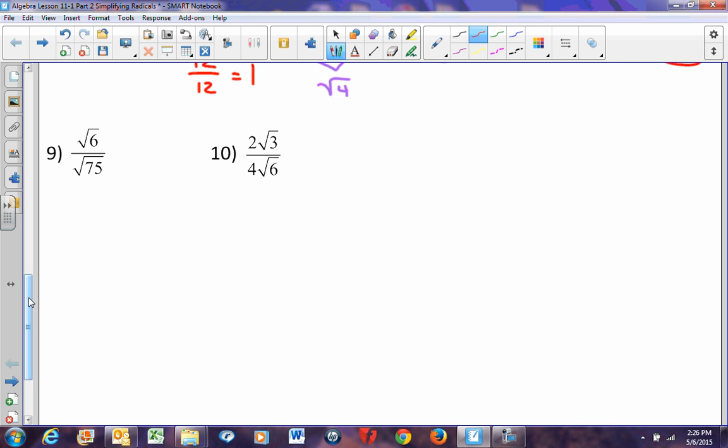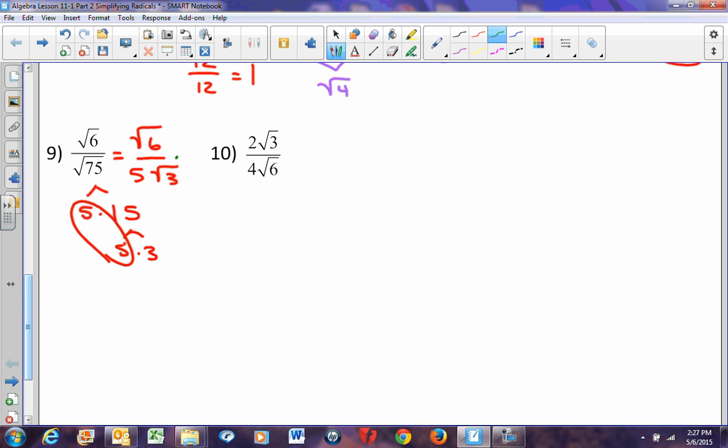Just like if you're going to reduce a fraction before you multiply it by another fraction, it's a whole lot easier to do that. So I look at the square root of 75 and I go, okay, that's 5 times 25, or excuse me, 5 times 15. And 15 is 5 times 3. So I can take out the 5's. So this is now the square root of 6 over 5 square roots of 3. Now it's a little easier to deal with. Okay. So now all I have to get rid of is the square root of 3.